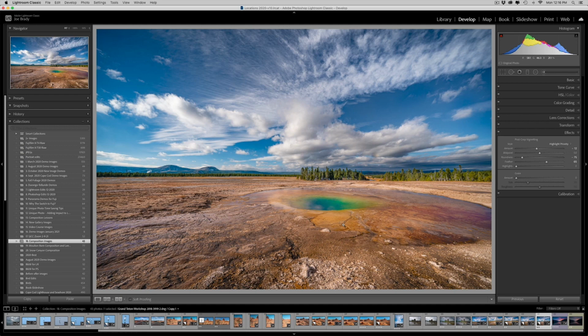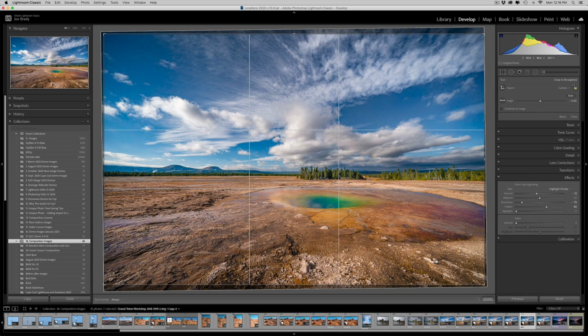I'm going to make 2 of them. Command apostrophe, Command apostrophe. So I've got 2 extras because I want to take a look at some cropping options. So let's take a look at our first one here. Let's bring up the crop tool. I do like the entire thing. Is this a distraction? Well, in a really big print, probably not. It kind of does help lead you in.